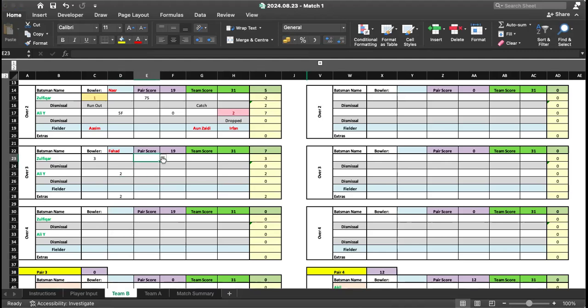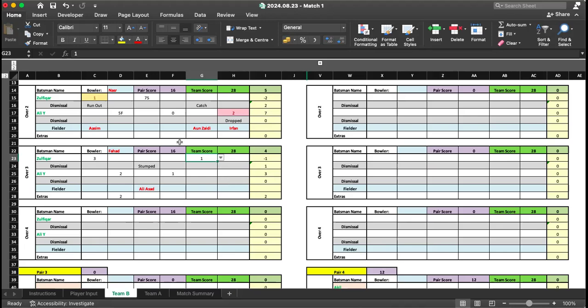And then when a person gets out, you don't need to enter anything. For example, it's a stumped out, let's say, and the keeper is Ali Asad. So you'll put in the keeper's name, and so on. And then we swap, and then it's a single, and so on. Like that.